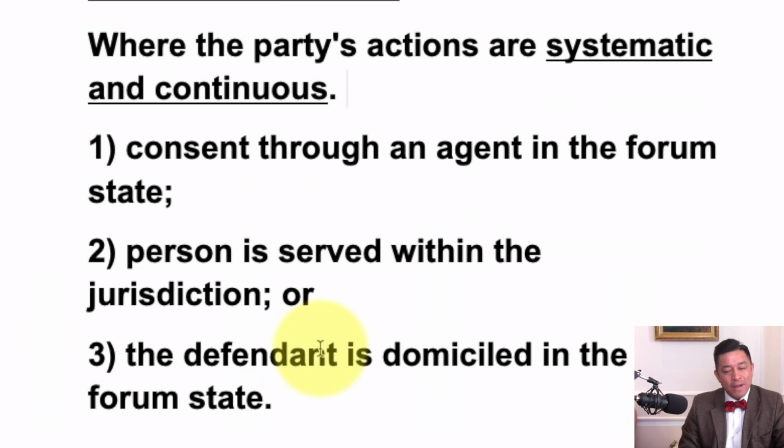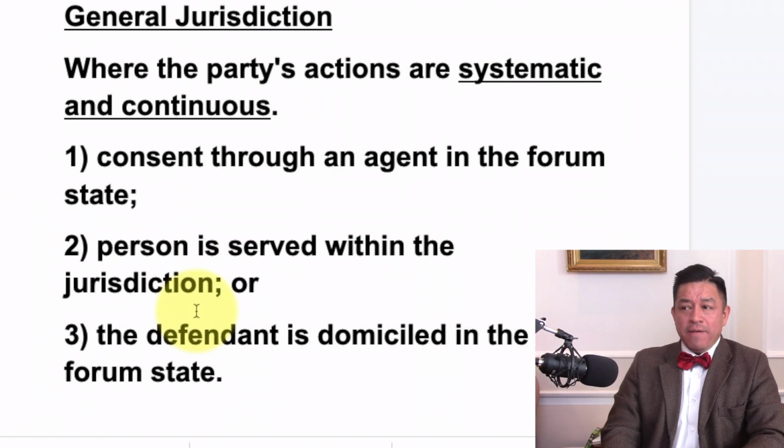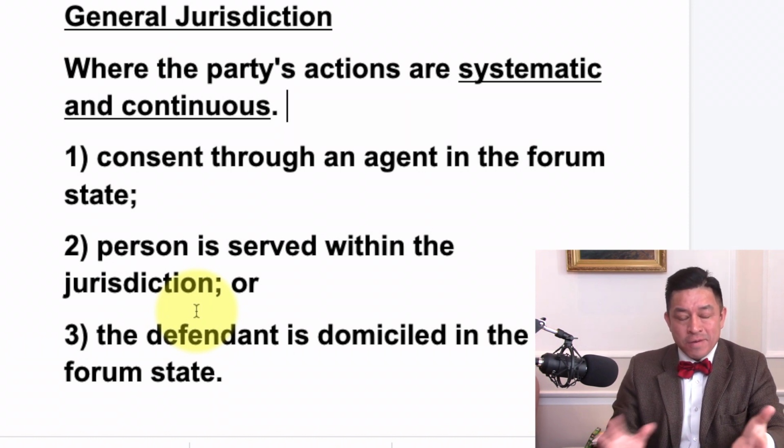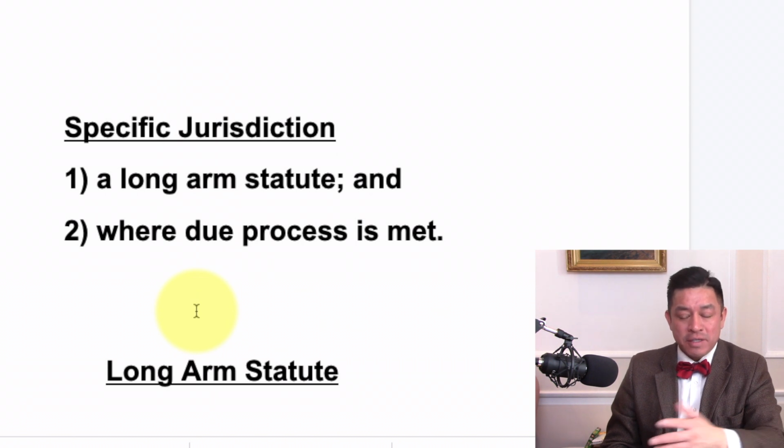Now notice how these terms are like an umbrella, and then within that umbrella you have all these sub issues. Look at general jurisdiction. It has right below it systematic and continuous. Right below this are these elements. So run through these. Again, if you have a fact pattern where we can establish general jurisdiction, you do not need to go to specific jurisdiction, but we'll go into this now.